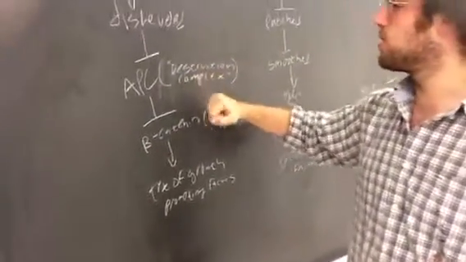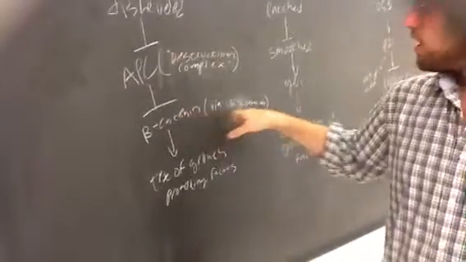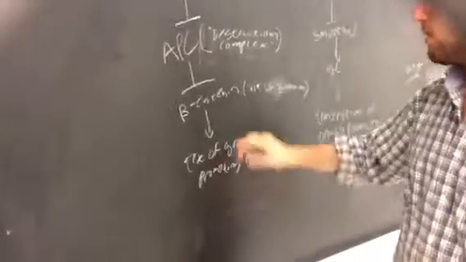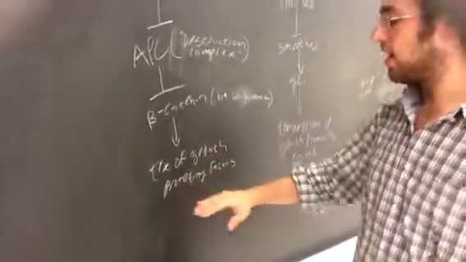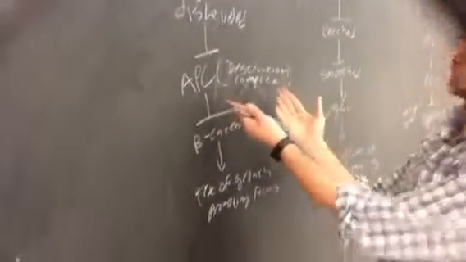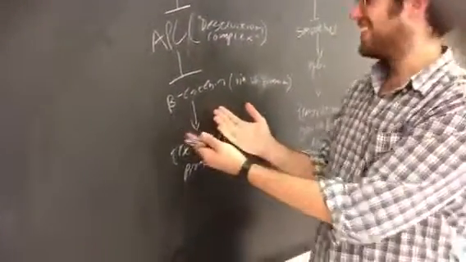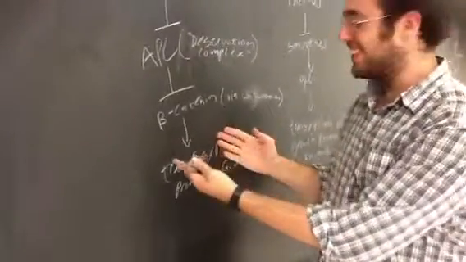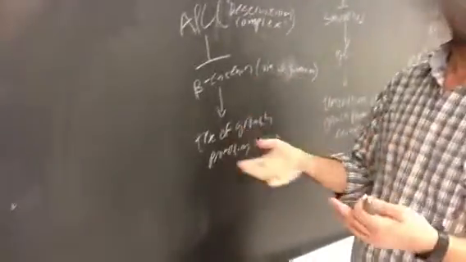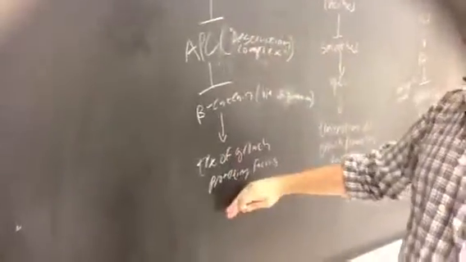Okay. And what the destruction complex does is it ubiquitinates beta-catenin. So the destruction complex destroys beta-catenin, and beta-catenin acts as a transcription factor for promoting proliferation. Of cancer cells, or of what? Of just normal proliferation of cells. Okay. And if any of these steps go wrong, then it may or may not lead to cancer.